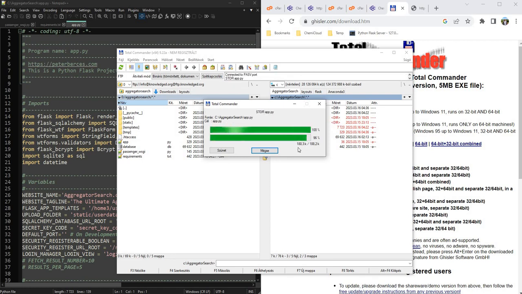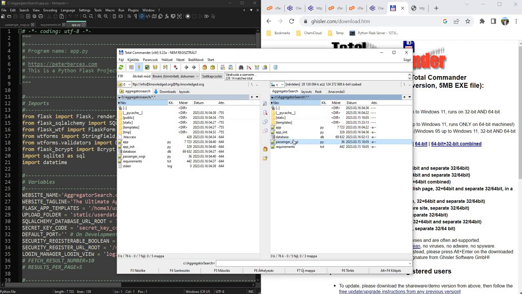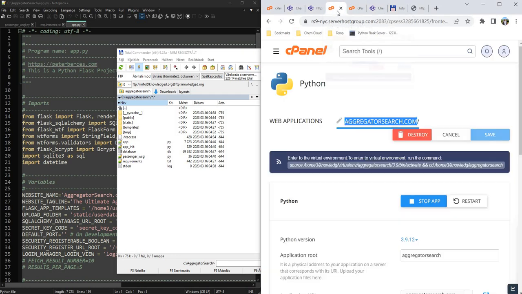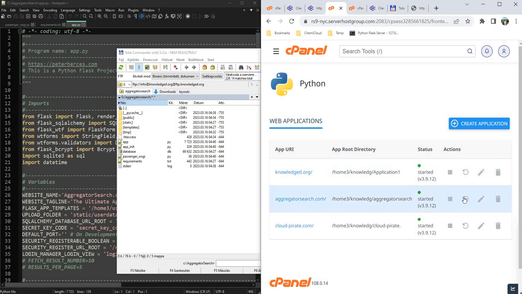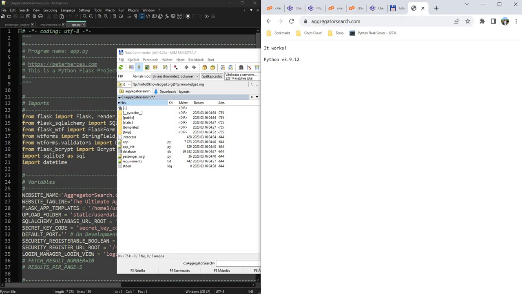Okay, yeah, it's getting faster and faster. Nice. Okay, what we are going to do is restart our application. Let's see our web applications. Restart the application. Application has been restarted, and we are going to refresh.